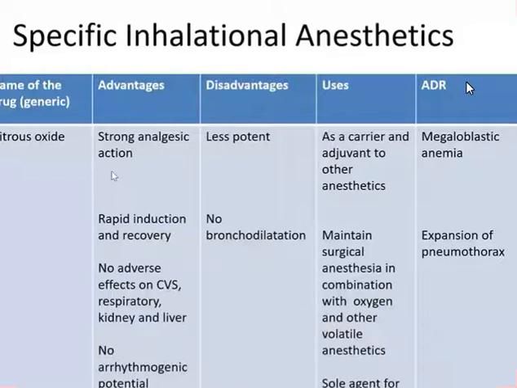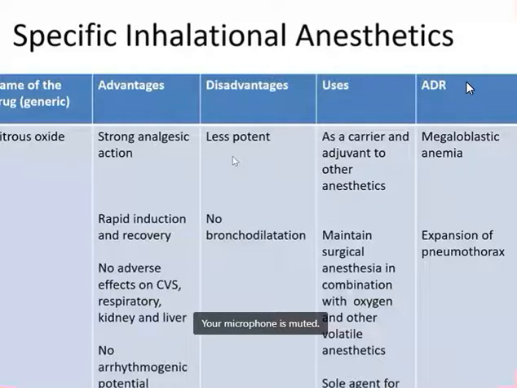So there are no adverse effects on CVS, respiratory system, kidney, and liver, which becomes an advantage for this group of drugs, and also they don't have a potential of causing tachycardia or bradycardia. So fluctuations in blood pressure and heart rate will also not be there with the use of nitrous oxide. However, the disadvantage with nitrous oxide is that it is less potent.